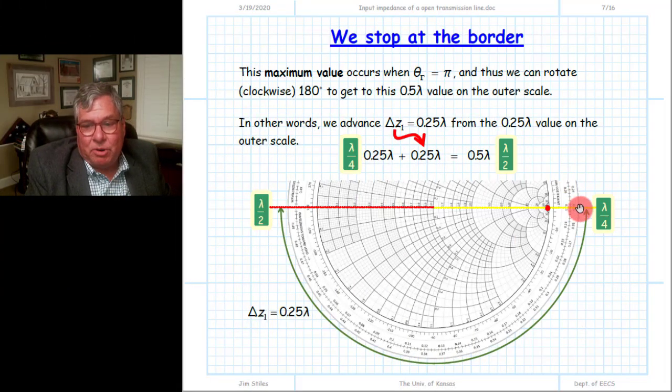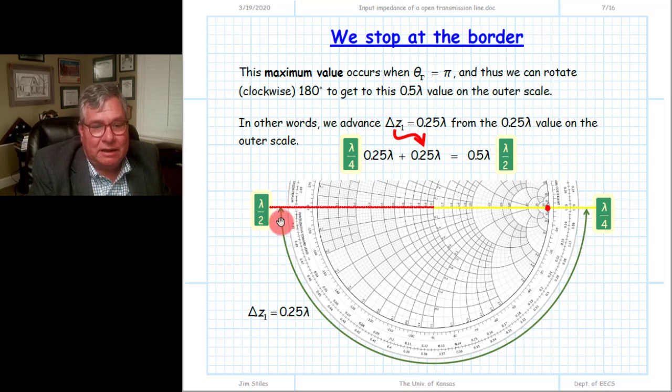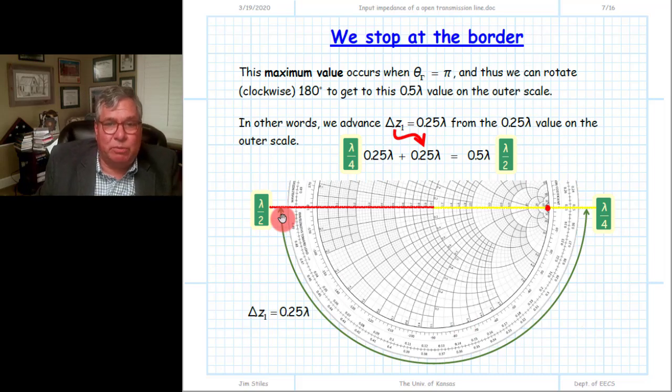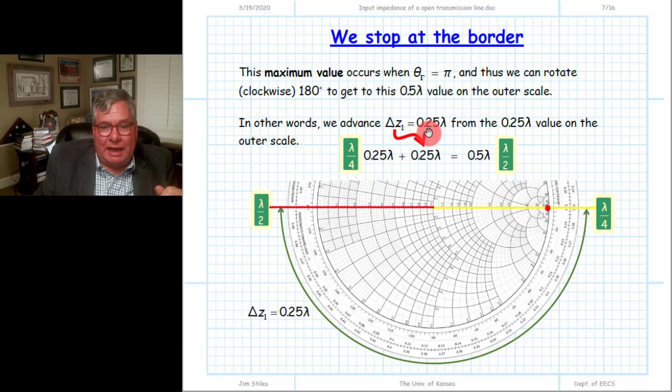So we begin at our marker value of 0.25, and we rotate clockwise. We travel down the road until we get to, metaphorically, the state line. We get to this boundary, and the value of that index is 0.5. And so how far have we moved by rotating this far? Well, we started at lambda over 4. We ended at lambda over 2. The difference between the two is 0.25 lambda. So the distance we've moved from the initial point to the point where we hit this boundary is 0.25 lambda. That's our first step, a distance of 0.25 lambda.